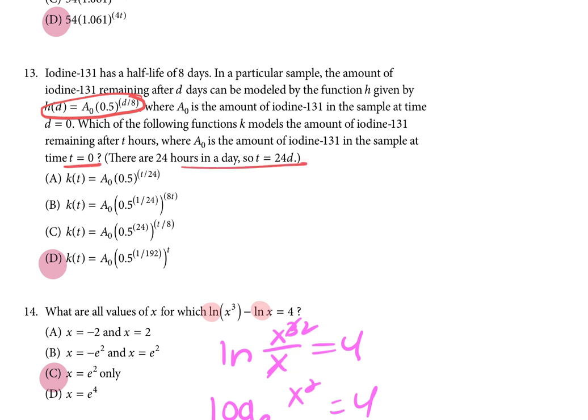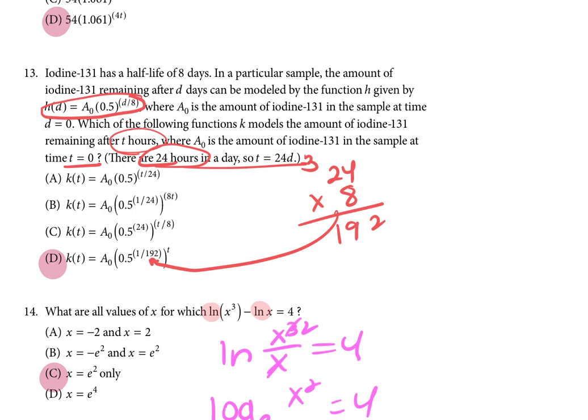24 hours a day. So the first thing it's saying to you is that it's after hours, right? And it's trying to tell you, where the amount of sample, T is hours. So each day is an hour, which means 24 hours a day times the 8 days is how they get the 192. So that's the only thing that changed, was that it converted from days.